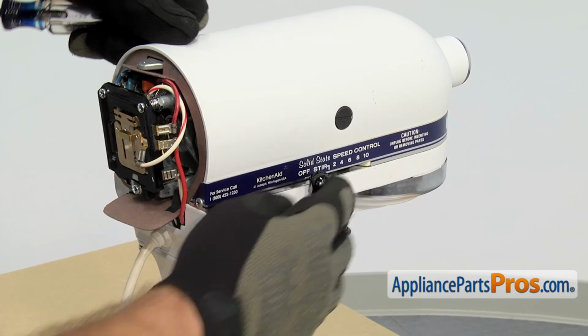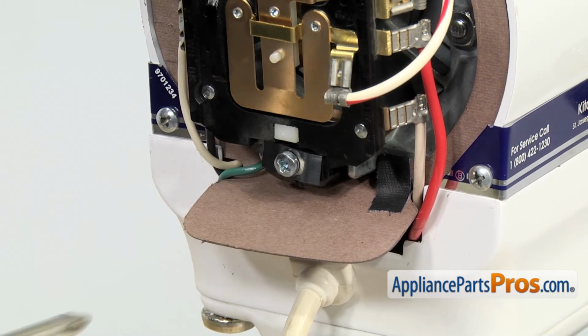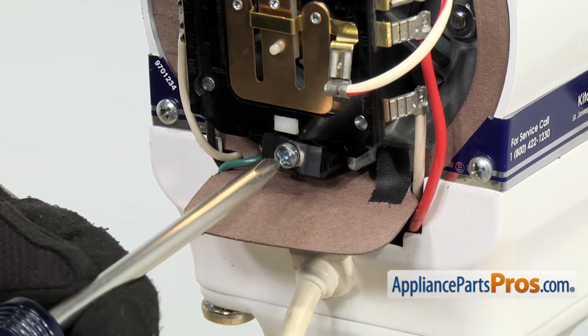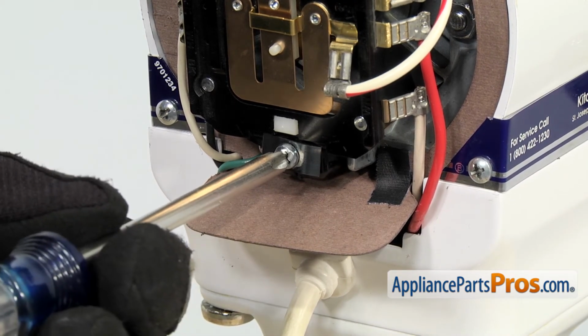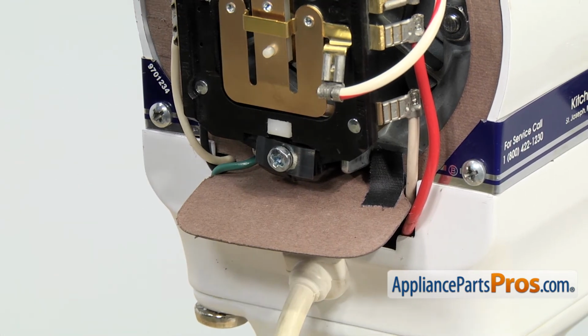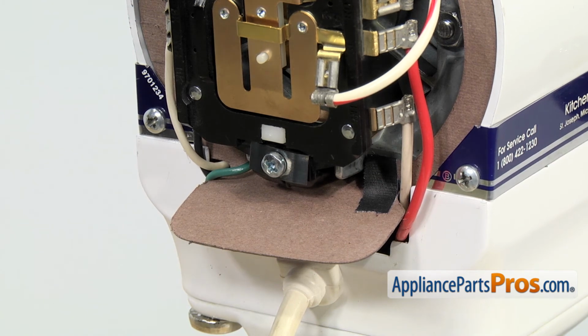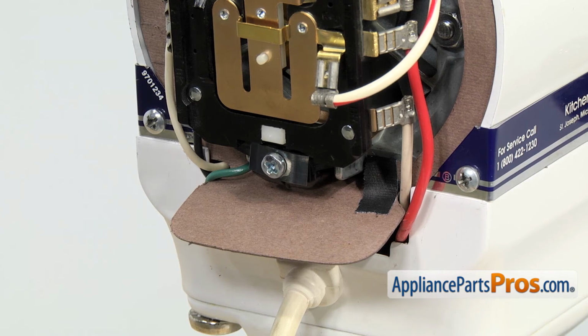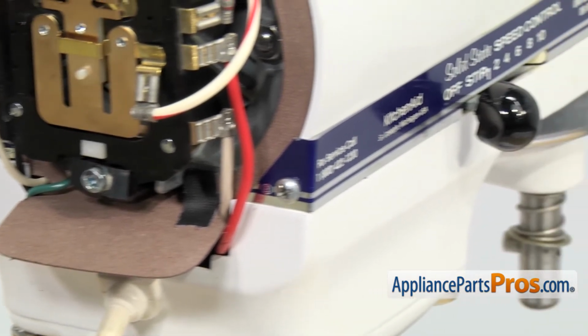Once you've counted the revolutions and you know what speed it is, if you have to, you can adjust this lower screw to adjust speed 6. It's in to go faster and out to go slower. You may have to do this a couple times in order to get the speed right, but you should count 45 times in 15 seconds that it hits your finger. Once you have all the speeds set correctly, you should hear a distinct noise between all the speeds as you go up in speed.